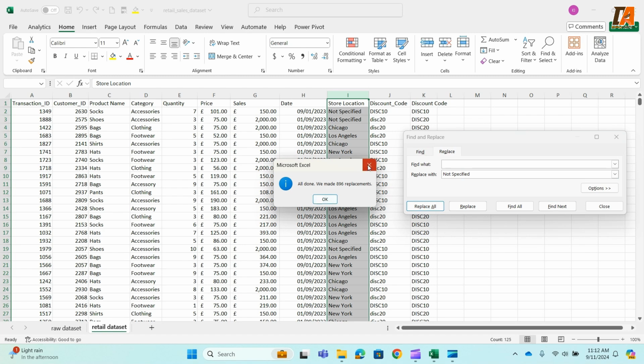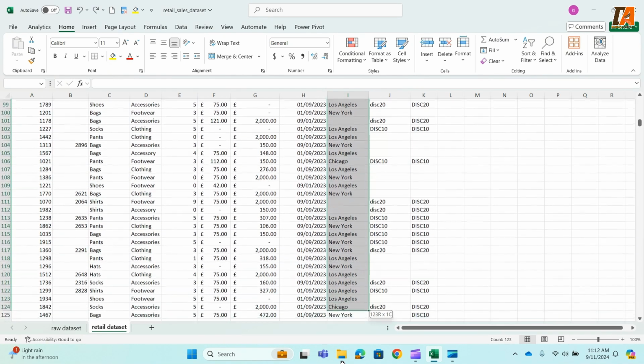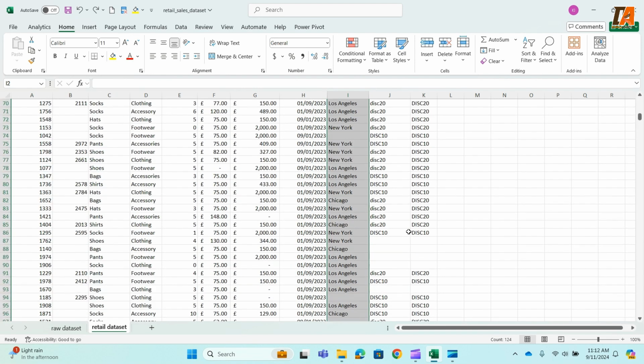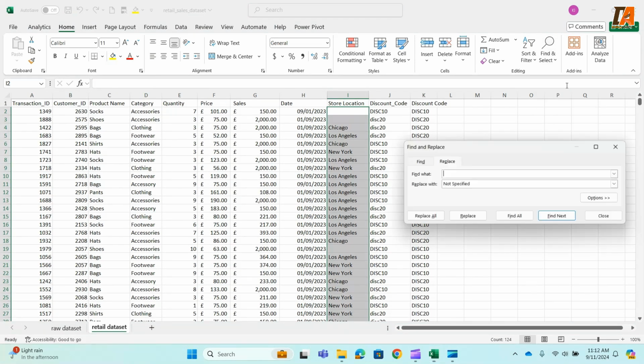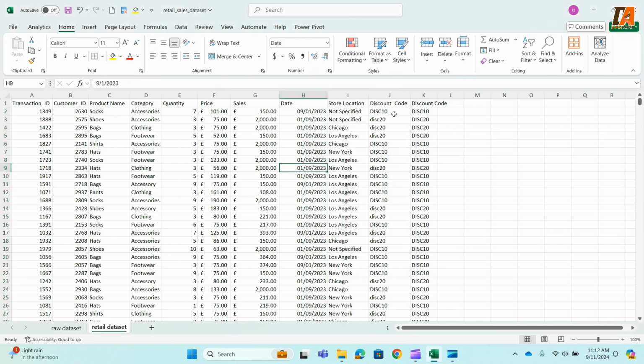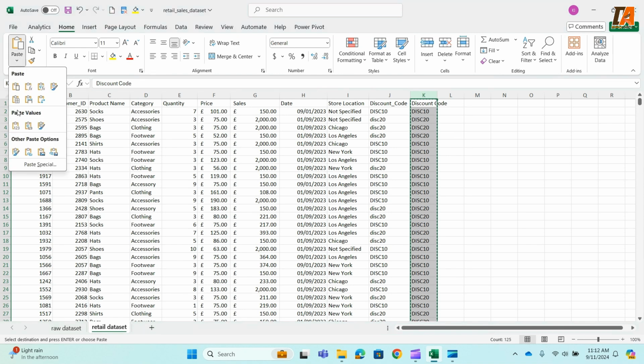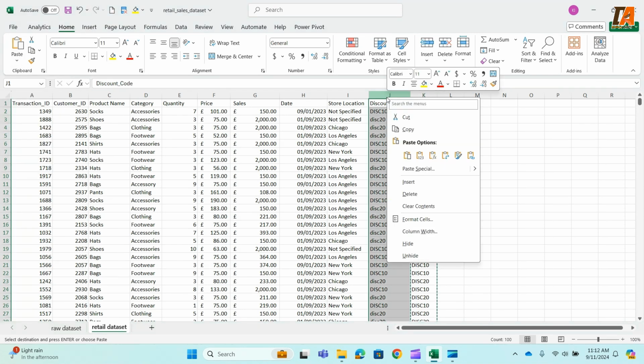Oh, okay. So we made an error. I will only select places we need to perform this operation. Good. Come in here and perform it. Can you see how important this find and replace has been to our data cleaning? Good. So we're happy. Now, we also have something we have not cleaned up here. You know how we do it? Copy this and paste value. And then we remove this one.